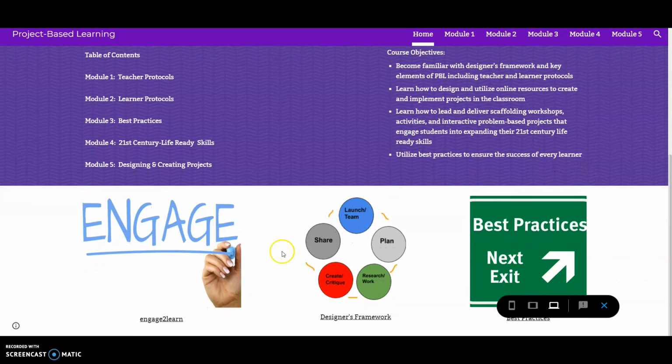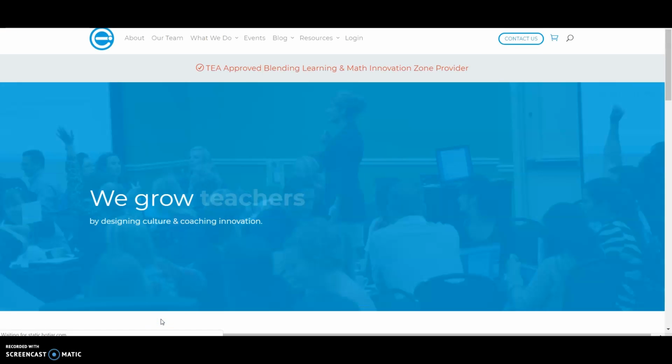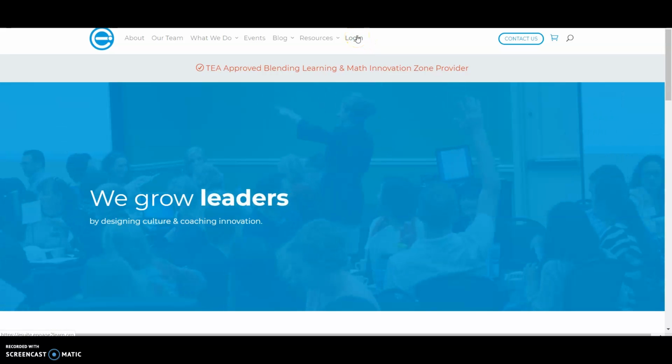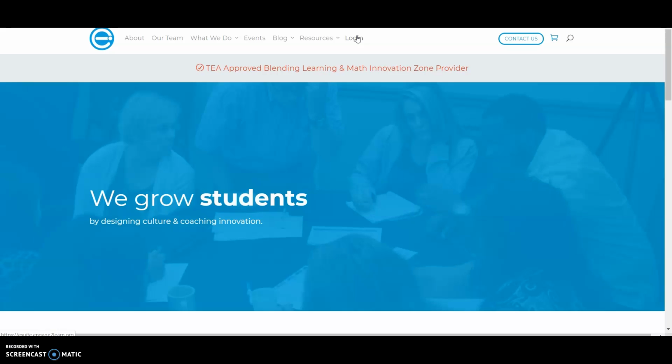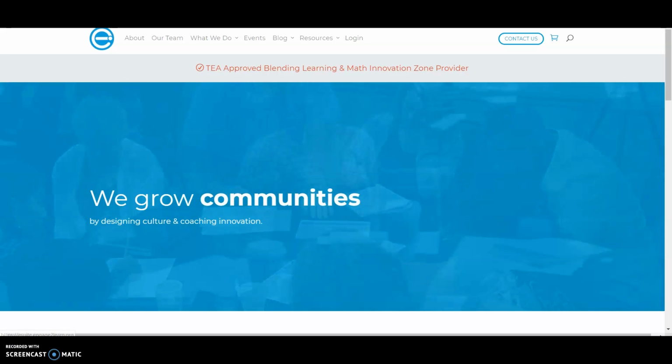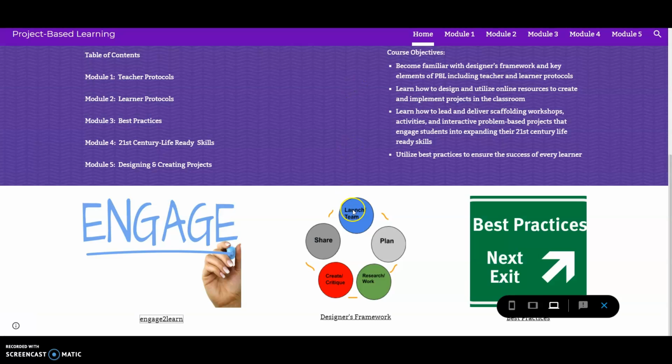At the bottom of the home page, I inserted a link for Engage to Learn, which I can log into and either print out the information for the teachers, or the teachers that have logins that started the training 9 years ago can log in as well and get information from there.